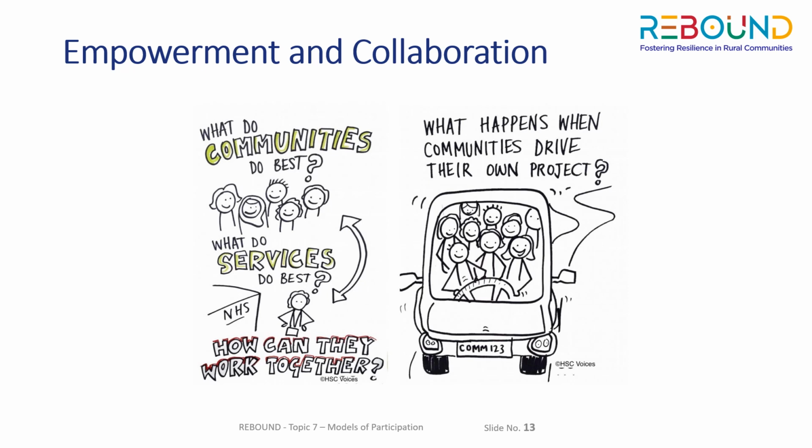Sometimes the state makes mistakes as well, but with the communities in the driving seat, as the image suggests, there is more scope for participation. There's more scope for innovation. There's more scope for creativity. But of course, like I was saying earlier, there's also the responsibilities that come with the roles of driving a particular project.